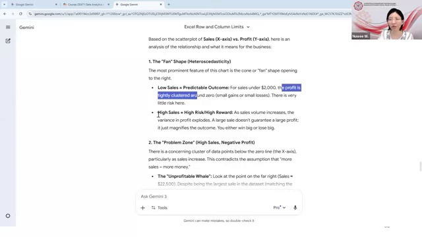However, if you have high sales, this is a high risk place where, as sales volume increases, the variance of profit explodes. It could be high profit or it could be high loss. You either win big or lose big, so it doesn't guarantee larger profit at all.